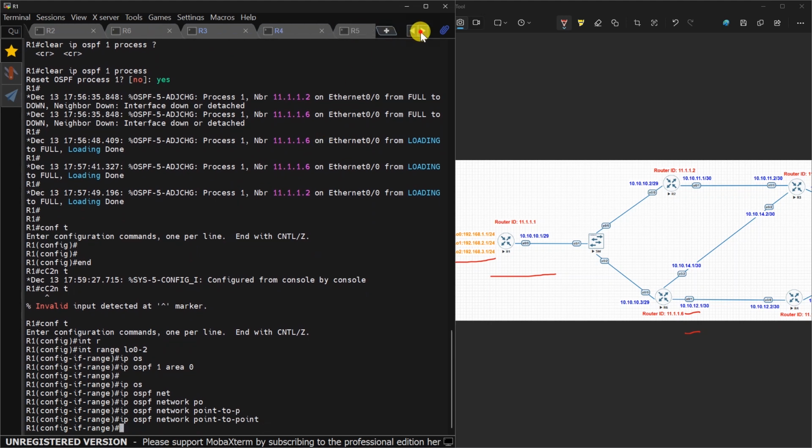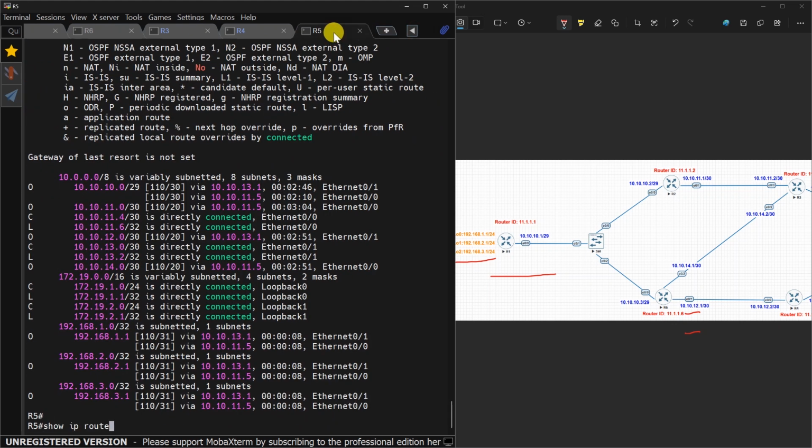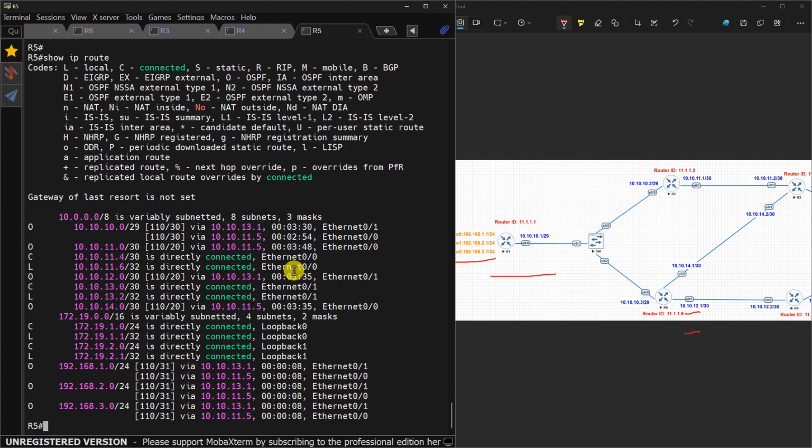Now router 5 receives the Loopback with subnet mask 24. The reason why, I will explain in the next video when we learn the basic configuration of OSPF.